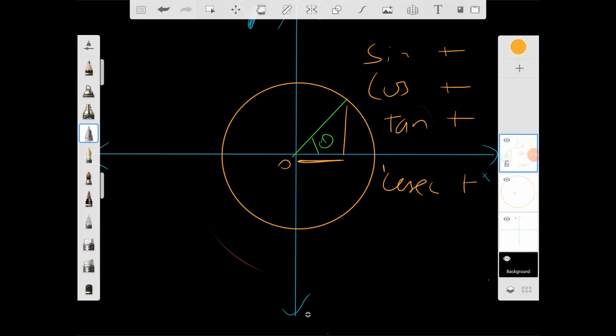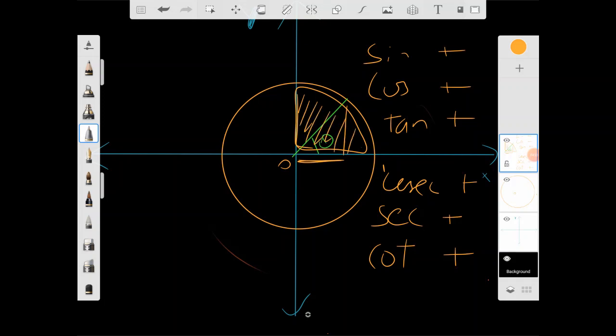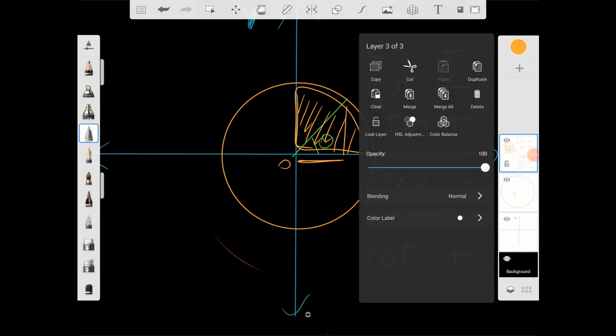Great. Now what about sec? Sec is 1 by cos, 1 by positive. Now what about cot? Cot is 1 by tan. So tan is positive, so cot will also be positive. Yeah, hooray. So all my trigonometric ratios are positive in this part. I know I didn't tell you why it only comes in that part, and I'm going to tell you. But understand that here all my trigonometric ratios are positive in this area, in the first quadrant.